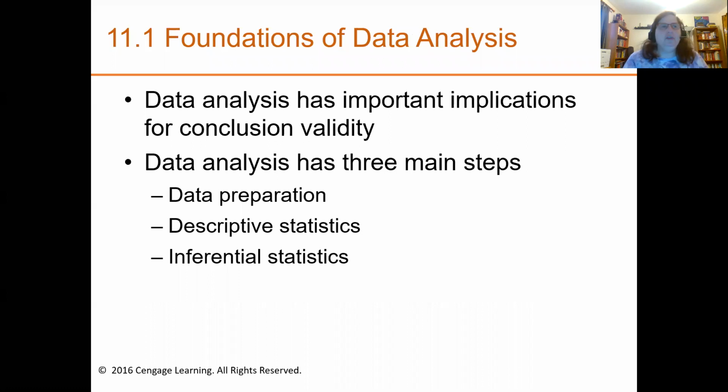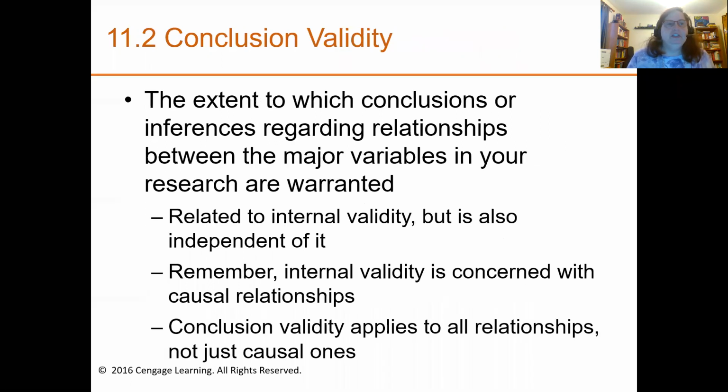Okay, so now let's talk about the foundations of data analysis. And data analysis has important implications for conclusion validity. And data analysis has 3 main steps: the data preparation, which is part of kind of what we were talking about, descriptive statistics, and inferential statistics. Okay. So conclusion validity, let's spend a little bit of time on this. The extent to which conclusions or inferences regarding relationships between the major variables in your research are warranted.